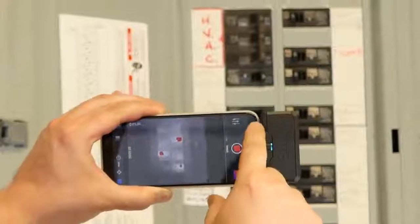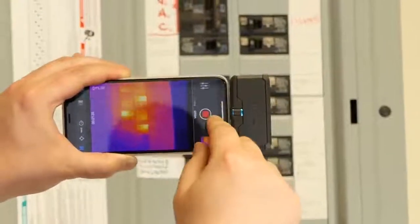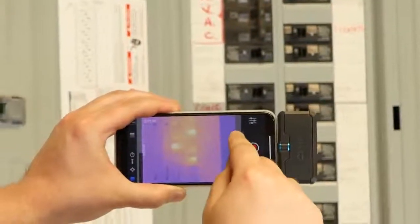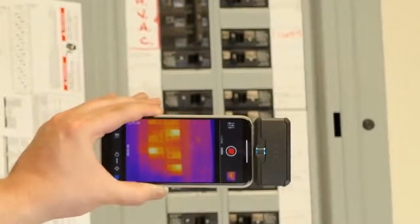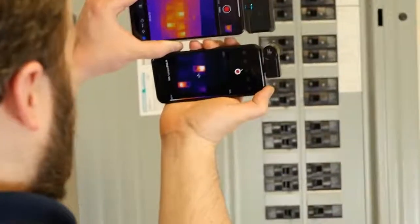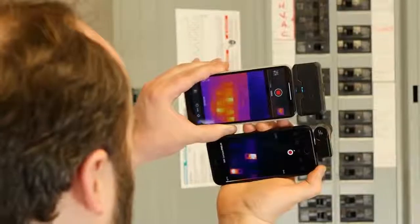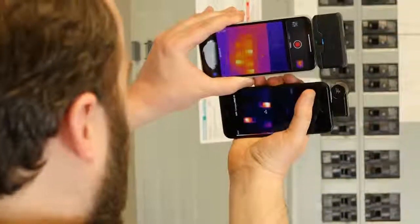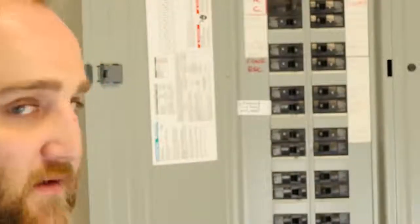Let's turn off the MSX though. Go back and look at more of a true comparison between these two. Turn off that spot. So there's the raw FLIR thermal image in all its glory. The Seek just has a sharper detail. So most of the time, having a higher resolution is going to be a lot better. But FLIR makes up the difference with MSX in spades.